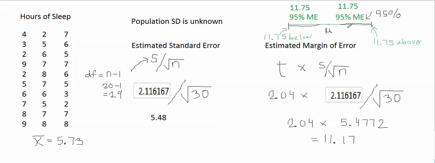Now, my sample mean wasn't guaranteed to fall between these two boundary points because I had a 2.5% chance of getting a sample mean out here and a 2.5% chance of getting a sample mean out here. But I can at least feel some assurance because I know that I had a 95% chance of landing in here.